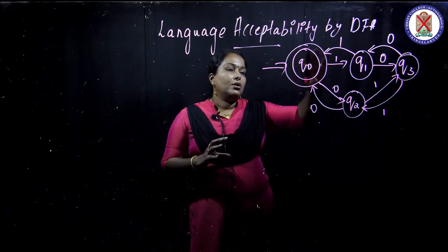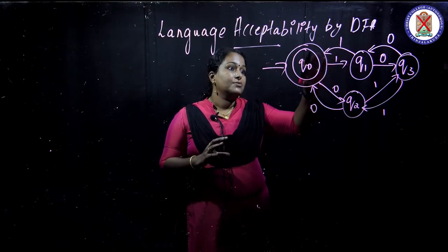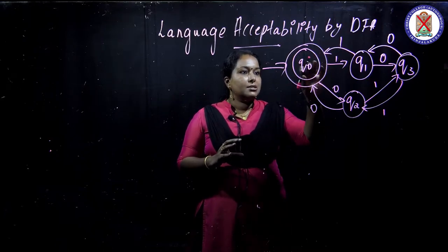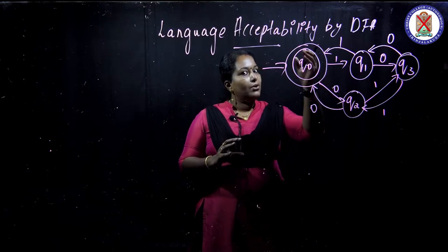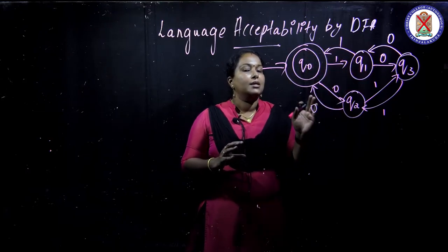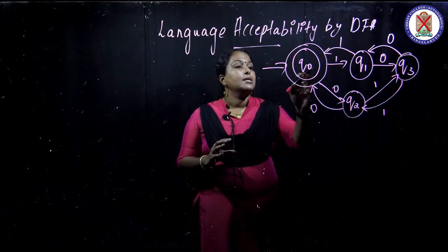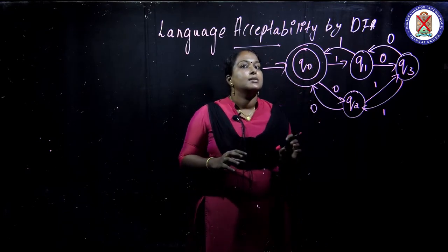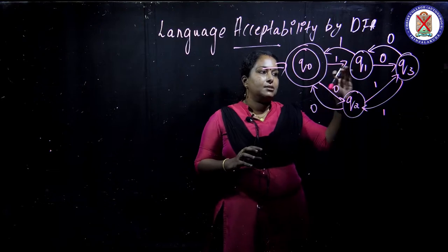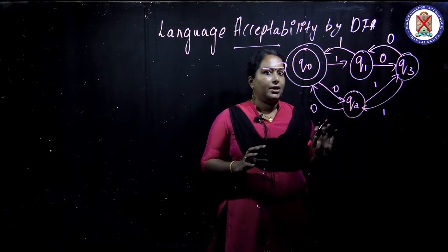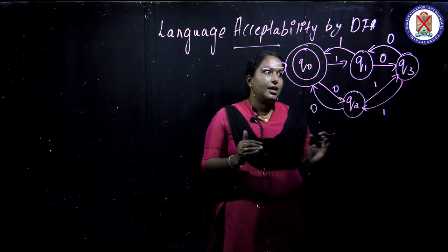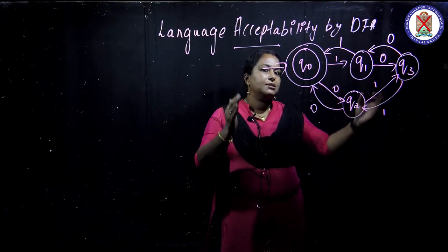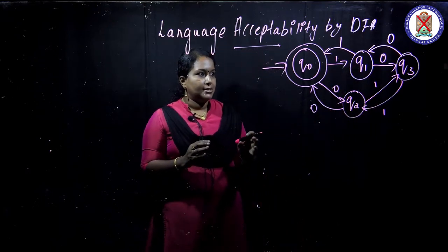For that, different from the earlier videos, we have named each state. We can name them Q0, Q1, Q2, Q3 or A0, any symbols we can use. It is better to follow the convention Q. In all texts we use the convention that a state is named Q0, the first state is Q0, then Q1, Q2, Q3. This is called the transition diagram, which I have already studied in my previous lecture.